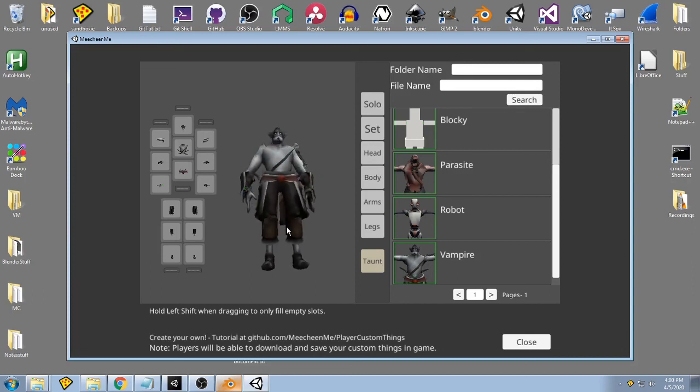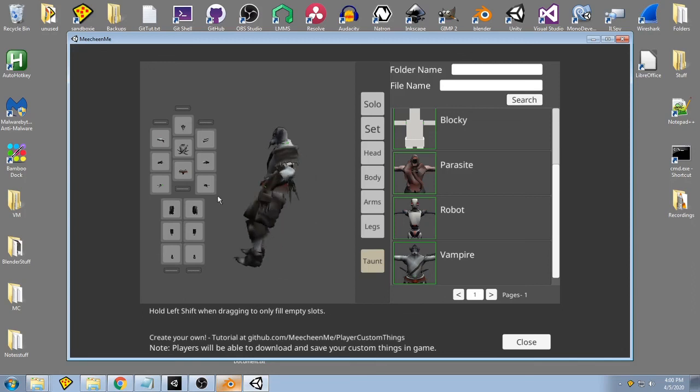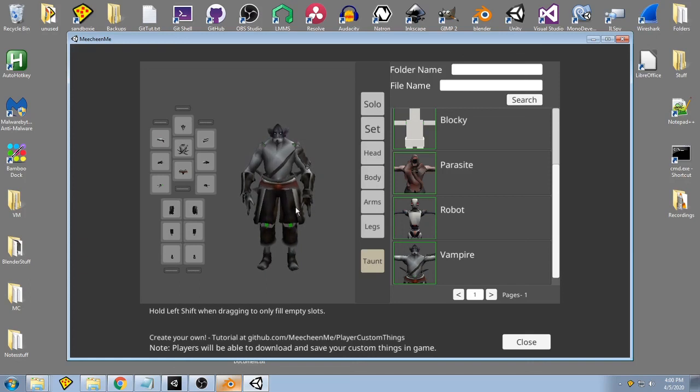You can see I didn't even bother making it so you don't see through. You can do it. I'll probably go in and edit later, but even if you don't, as long as the general idea is there, then I don't think people would care too much. So hopefully it's not that difficult to make custom things.